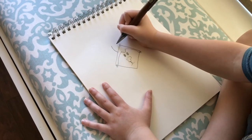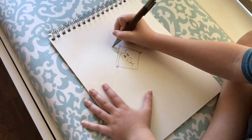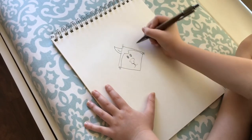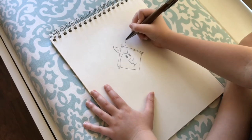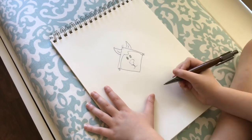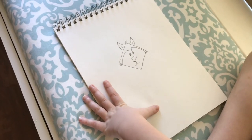And then his ears. Like that. And then you're gonna come over to the other side and make the other ear. And there, you got his head.